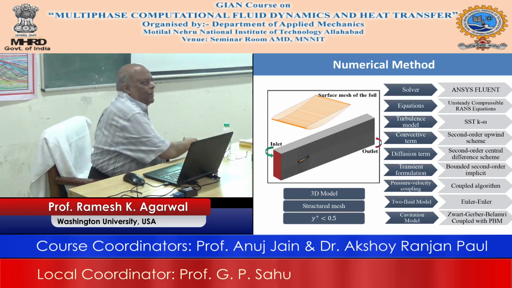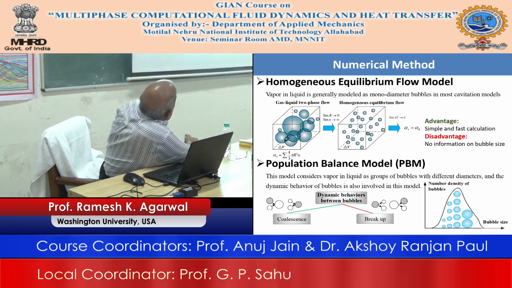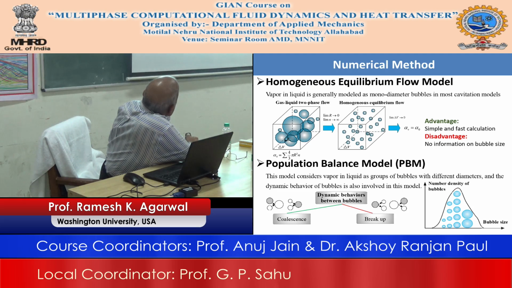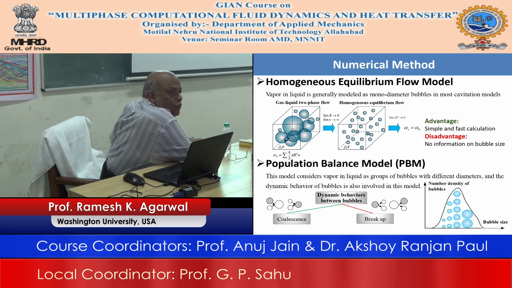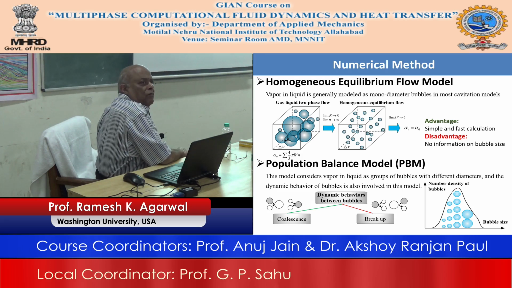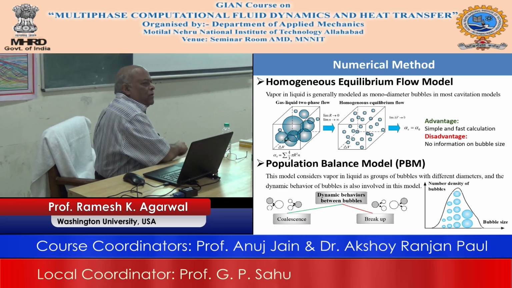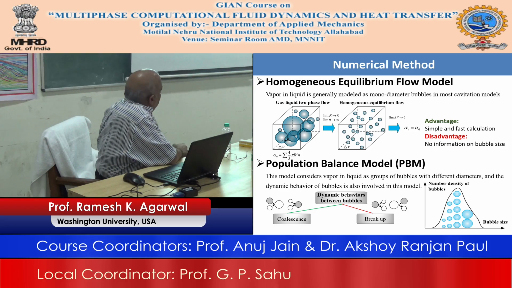So now this is the actual situation that will occur. We have a little sphere, a little bubble, a bigger bubble, and all that. But in the previous two cases, and in some cases in general, even if you want to account for bubbles, they treat them all as spherical bubbles of the same size. That is, they are monodisperse. Very rarely can you deal with this. In both the previous cases that I showed you, we took all of them together and considered them as a big mass of air. All right, and that was good enough.